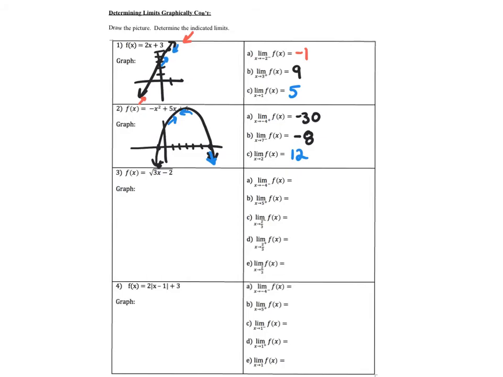For example number 3, we do need to be more careful about how we graph and evaluate the limits because we know that we have some domain restrictions built into the fact that we're looking at a square root function. This square root function is going to have a 0 when 3x minus 2 equals 0, or when x equals 2/3. So it has a starting point right here, and then it will go through the point 1, 1, and since it's a square root function, it kind of hooks off to the right.